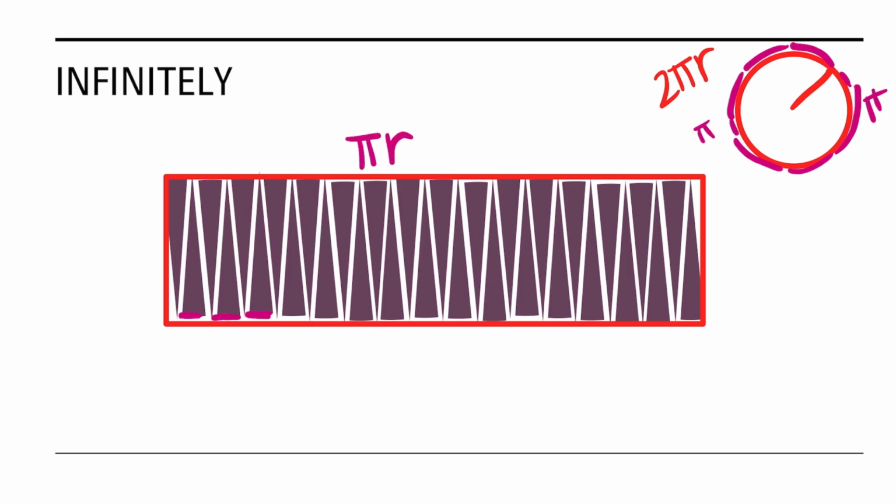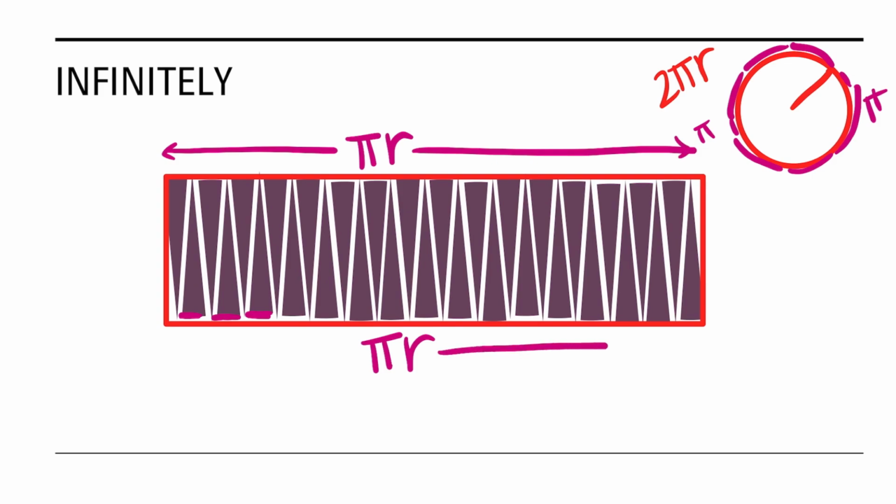So we know that this side is pi r and this side is pi r in terms of the length. Basically, we split the circumference in 2 parts, so now I have pi r on each side. And then I know that this length is going to be the radius, because when you split up a circle, you always go from the center. So from here to here is the radius.